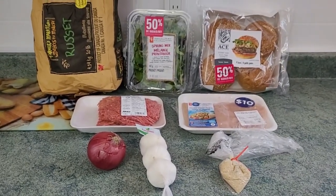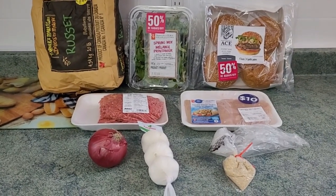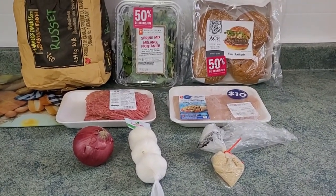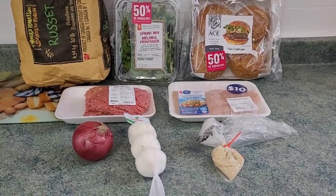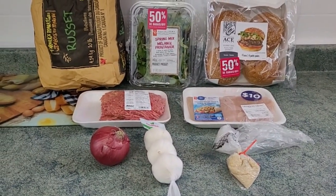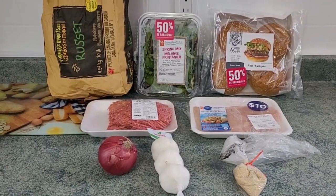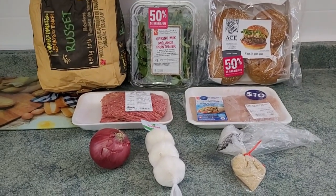So, thirty dollars and ninety-six cents is what I paid for the two meals at the discounted rate. The regular full price — I had to look this up — was thirty-nine dollars and ninety-six cents for the two meals. They charge six dollars shipping, bringing it to forty-five dollars and ninety-six cents. My discount was fifteen dollars, which brought it down to thirty dollars and ninety-six cents. So thinking that forty dollars would be the regular price, I could definitely make the meals cheaper just by sourcing the ingredients myself.